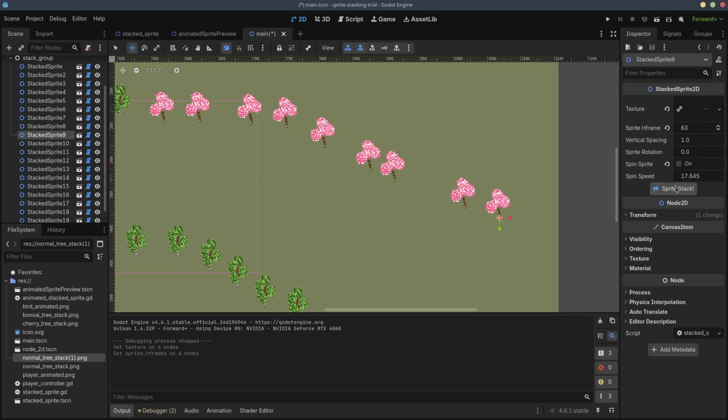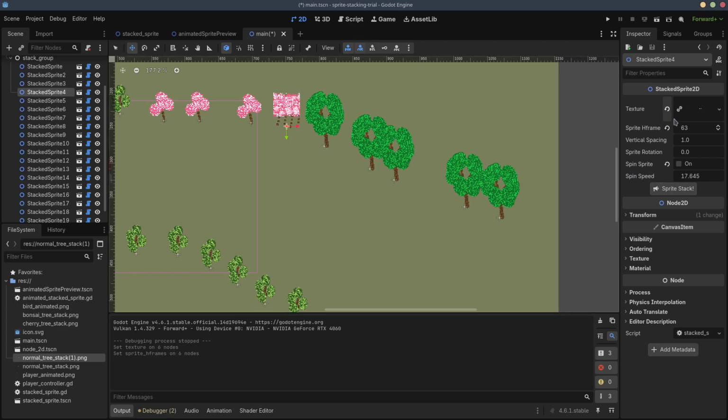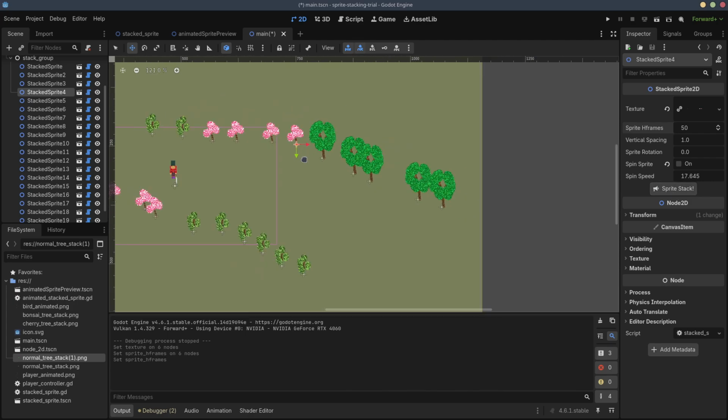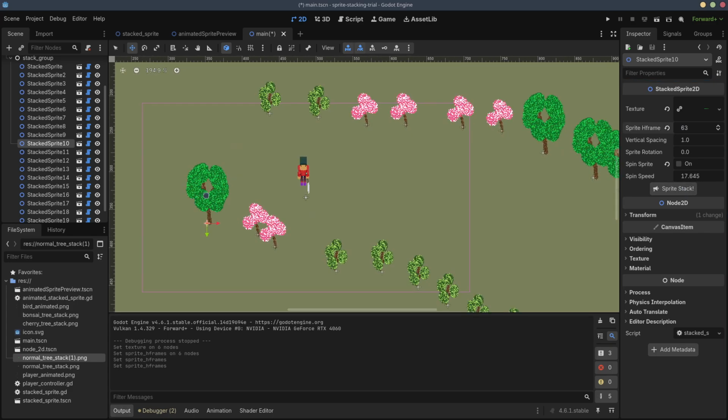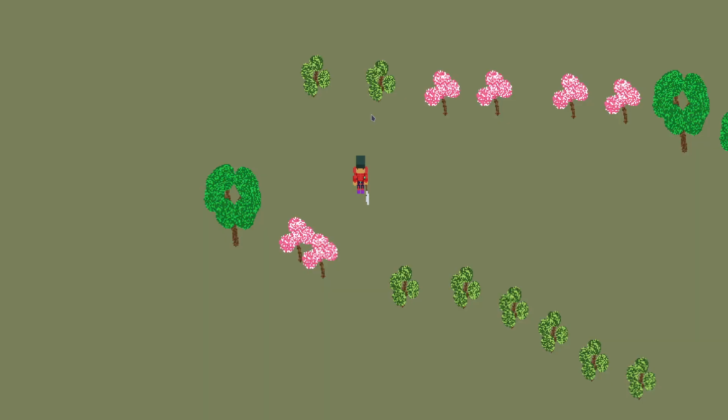So I can't do it in bulk, but if I go one by one, now I should be able to correct all of them. That should not be 63. That should be as is. And did I change you by mistake? Yes. 63. There you go. Now, this is where the magic happens.